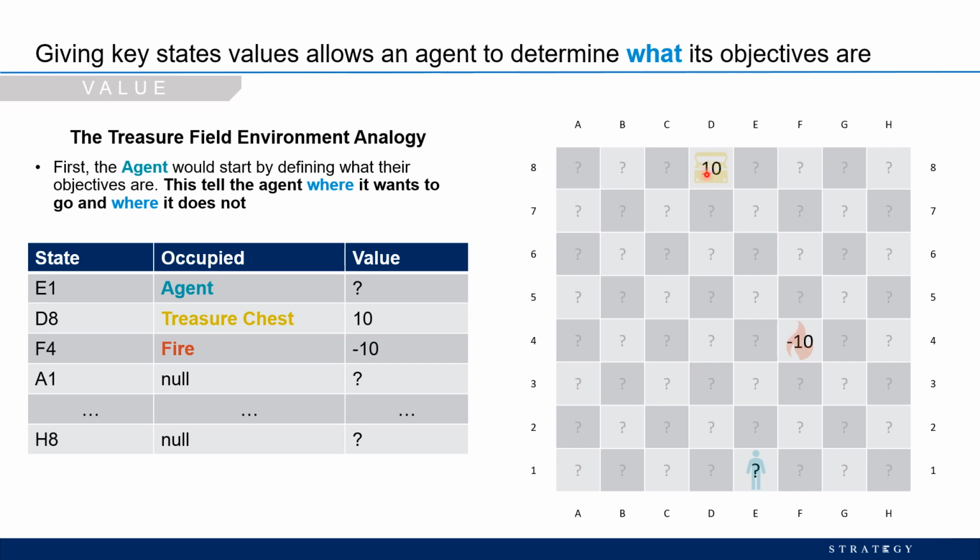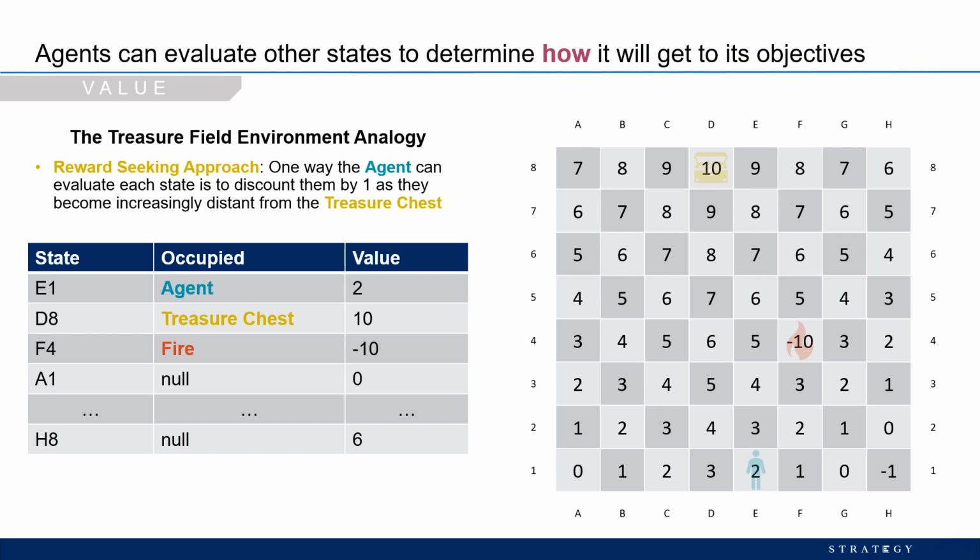Now you notice that we've only defined the value for two of the states within our environment. There are still all these other states that we have not yet valued. Now this is where things get tricky because we have to figure out how we are going to value these different states. And based off of how we decide to value these other states will determine what actions the agent will take. So let's look at some examples about how we can go about valuing these different states.